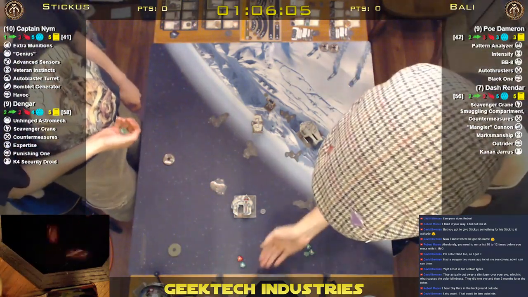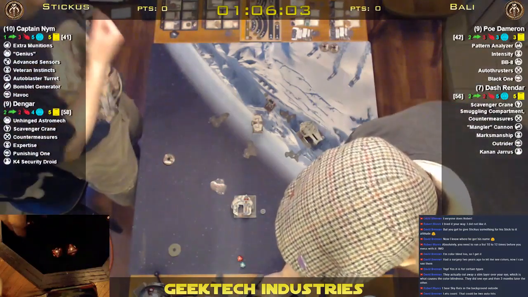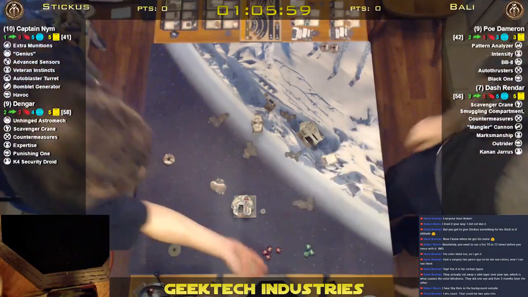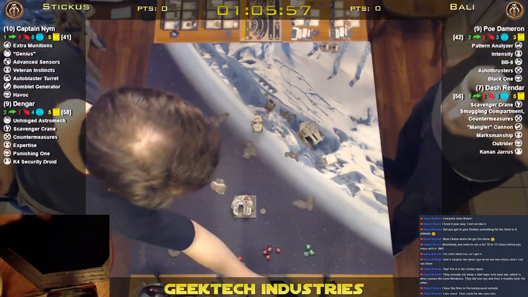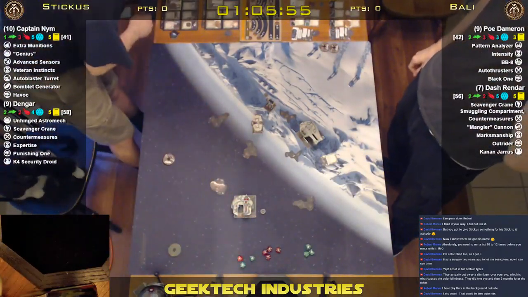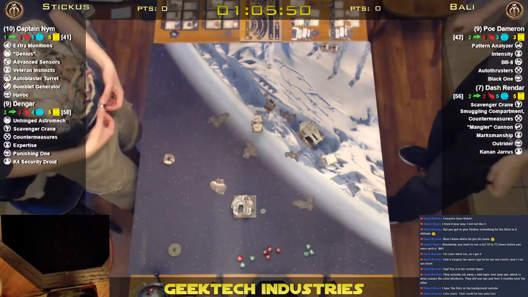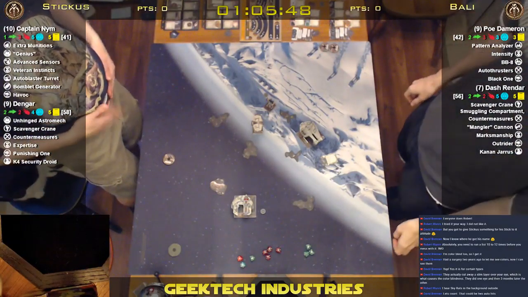Yep. Flat rolls, 4 hits in that, the Nym? That looks good to me. 4 hits in the Nym. And I get a focus, which gives me nothing. So Nym loses 4 shields. I still got 1 shield left. 6 hit points.